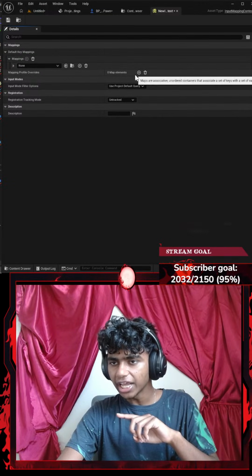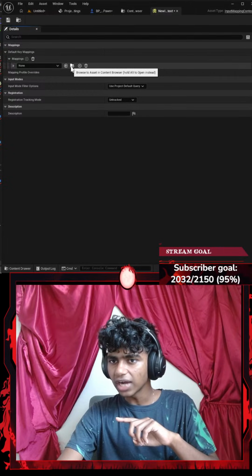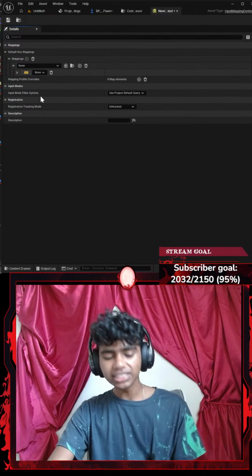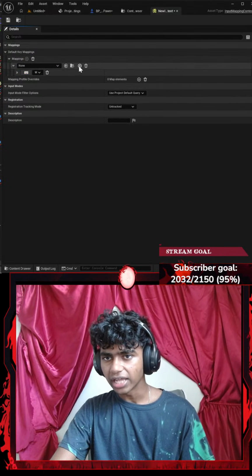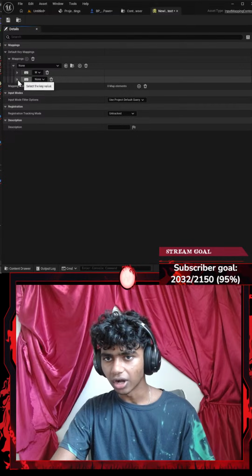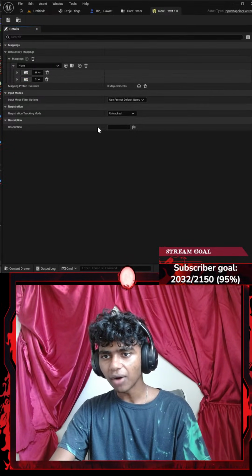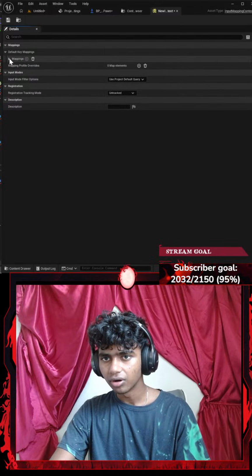Okay, so if I add a mapping, how do I add something to it? Browser assets. Oh, I see, there we go. Let's go with something like W. Let's add another mapping. This is going to be called something like S. There we go. Okay, now I need another, but I don't think I can click this again though.